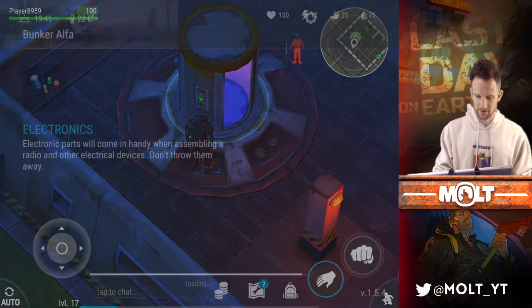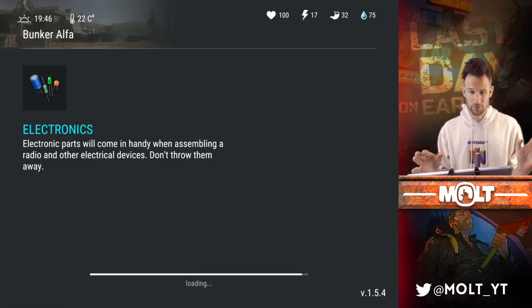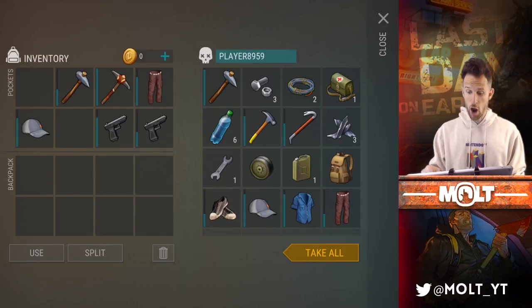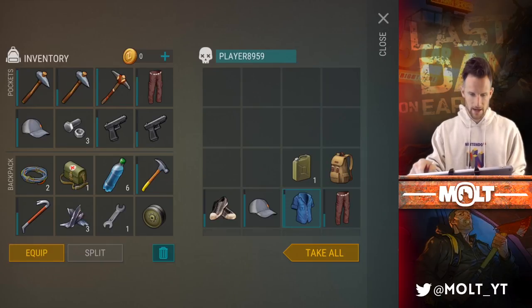All right, so we're going to go down to level zero. Let's make sure nobody's just in this room waiting for us. Okay. Oh, yo. There we go. I can take it all. What? Nice.